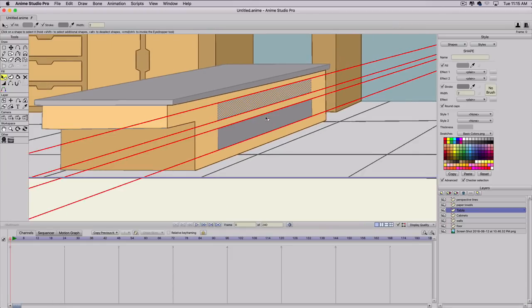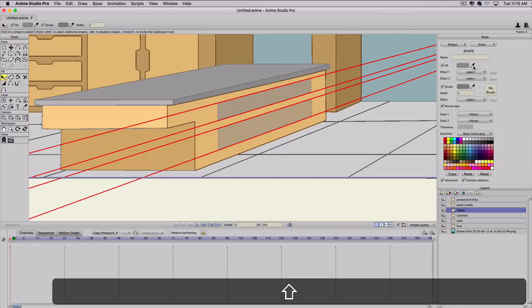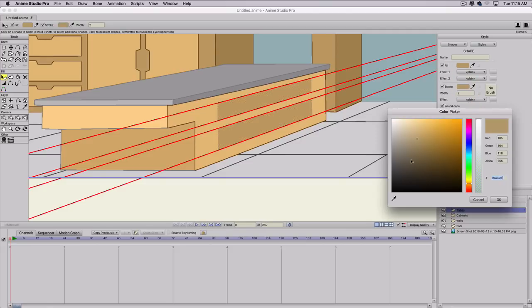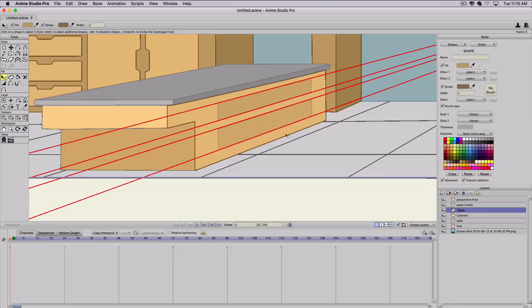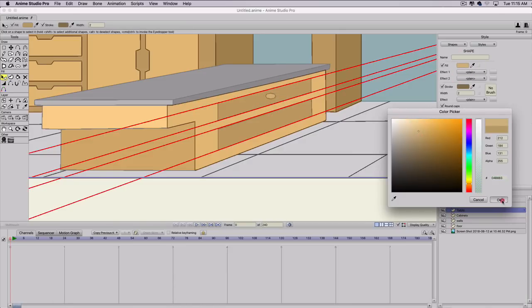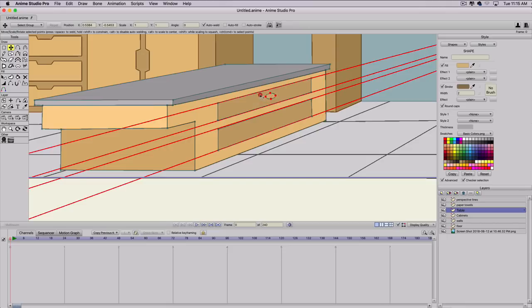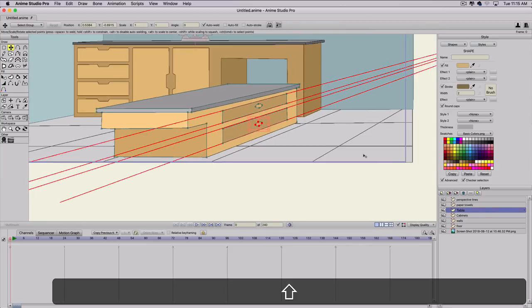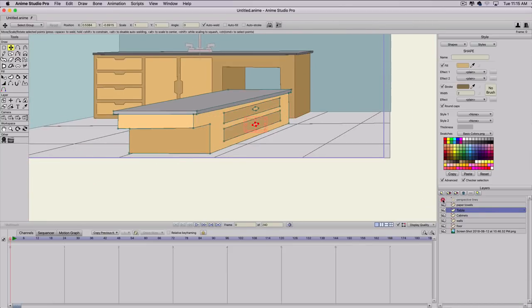Hit Q, select one, hold shift down, select the other. We'll use this color over here. And for the stroke, we'll select the fill, darken that. And I'll go ahead and select the circle shape tool. Kind of oval. Make that a little bit lighter. Hit T, and I'm going to rotate it just a little bit. Command C, Command V, copy, paste. Move that down there. Let's get rid of the perspective lines for just a second, or hide them.